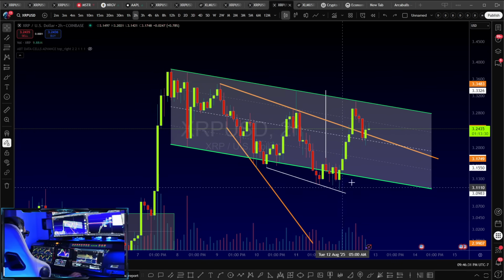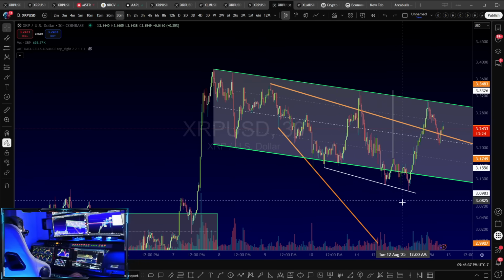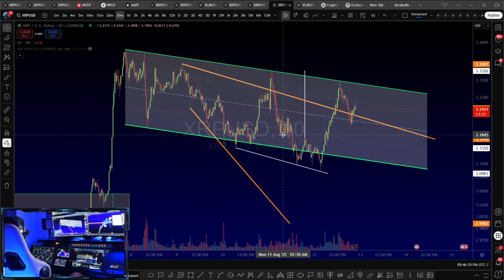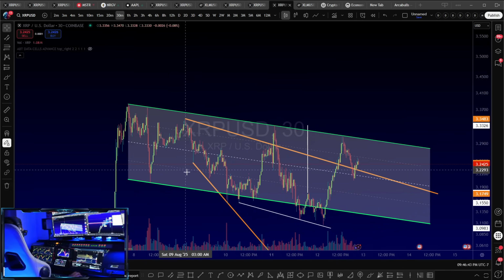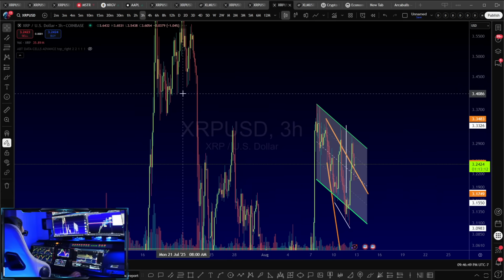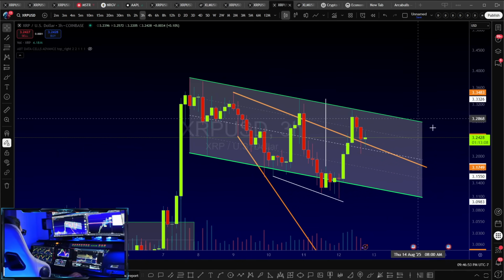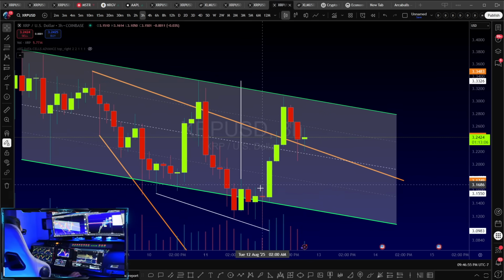Okay, next formation that we are to observe here, guys, is that we are in the process of building another inverse head and shoulders here. Shorter time frame, it looks like we can actually even observe, right, guys? We have a shoulder here, we have a head here, a shoulder being built, and that is a formation that can lead towards a gigantic upside. I will say that it feels a little wonky, so I'm not going to validate it so much right now, not so much as this formation that we're about to see here.